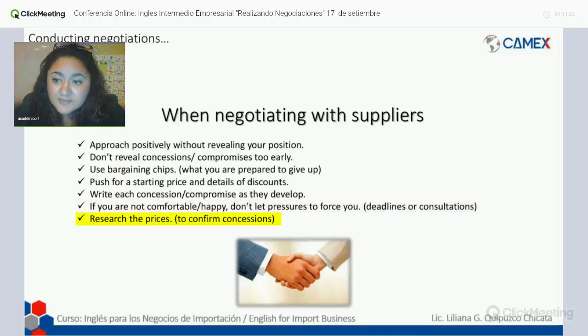And then research the prices. In this case, like we saw earlier in the car, if I know that I'm going to be meeting with James and he's going to sell me 100 pens, I have to research right now how much he sells a pen. Does he sell it for $1? So maybe when we go to the meeting, he's going to tell me, I'm going to sell you one pen for $2, but since you are very nice, if you buy more than 1,000 units, I can sell the product at $1 each. So I'm going to know, hey, he usually sells for $1, so he is not being honest with me. So I have to research the prices.